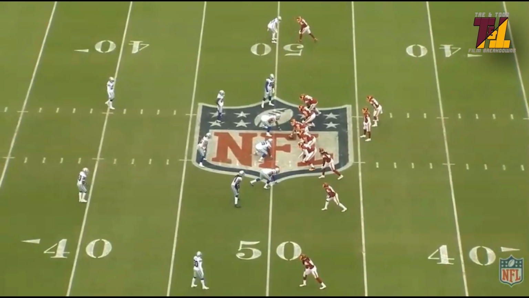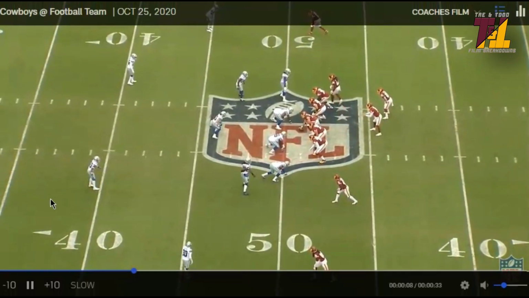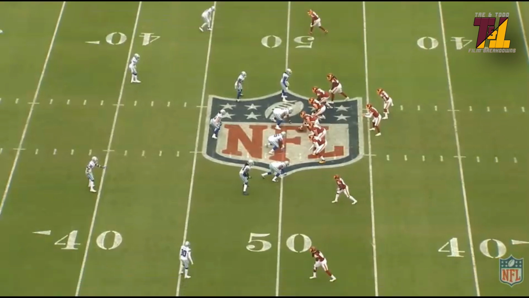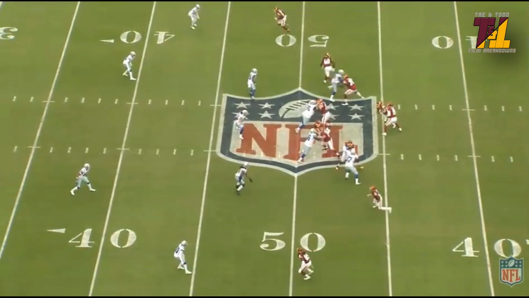Let's go into this now. RPOs. So what is the idea behind an RPO play? Well, all right, this is 2nd and 4. And essentially the quarterback is reading pre-snap based on how the defense is aligned, and then post-snap right at the point where he would be handing that ball off, and he sticks the ball in the running back's stomach. He is determining whether he's going to hand that ball off right here to the running back, or if he's going to throw it out here to one of these guys.